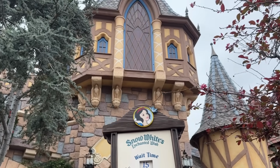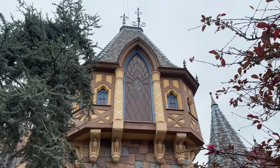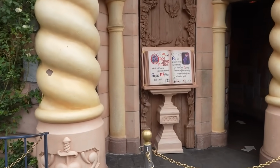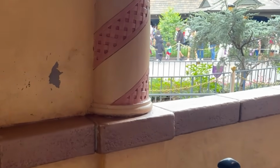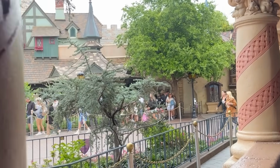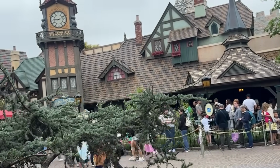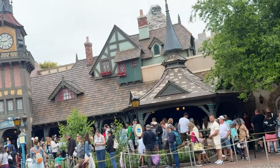Snow White's Enchanted Wish, an updated version of an opening day attraction based on the original animated full-length feature film from Walt Disney. And I remember riding this one, the Disney World version, as a kid, and being absolutely terrified of it. And it still has the very spooky moment where the witch turns around. But when they reopened after the pandemic, they added some updated touches. There's some updated bursts of technology throughout it that just breathe a little bit of new life into it. This, in my opinion, is how they should refurbish all old things, because you still feel like it's classic nostalgia, but you also get some little elevated touches, and it's truly magical.